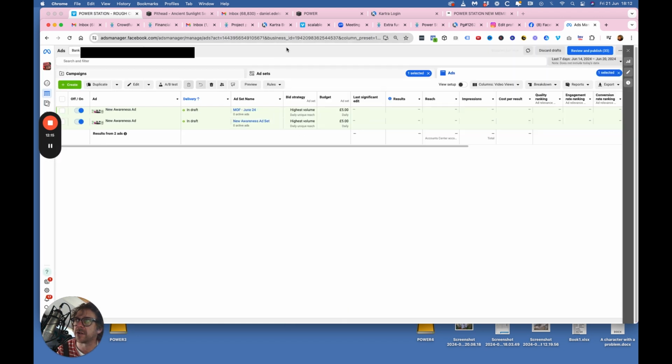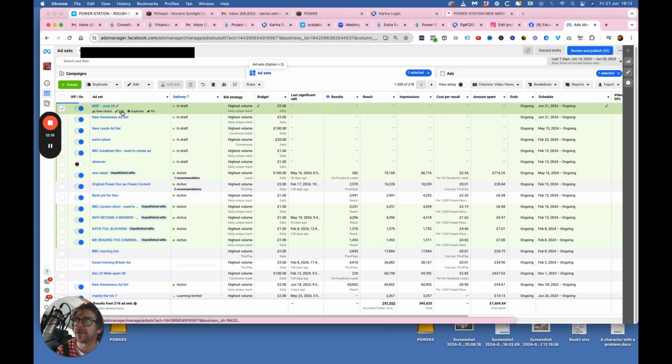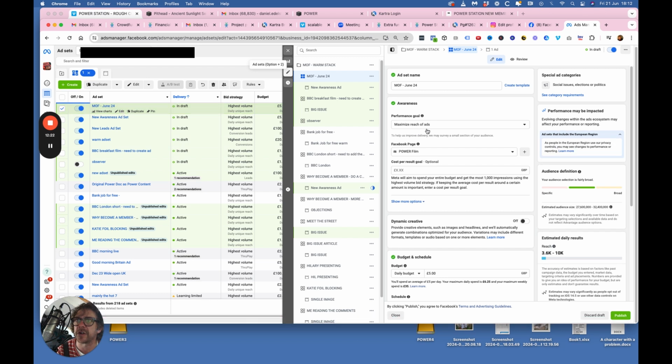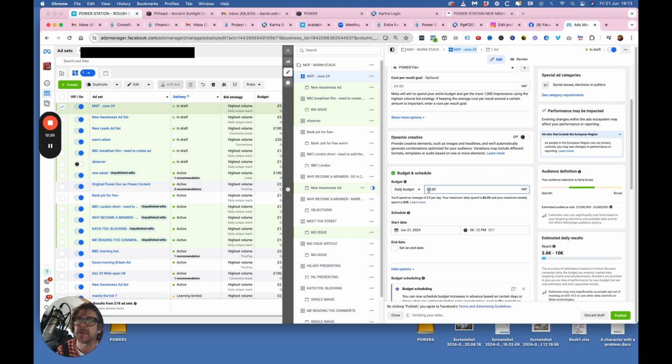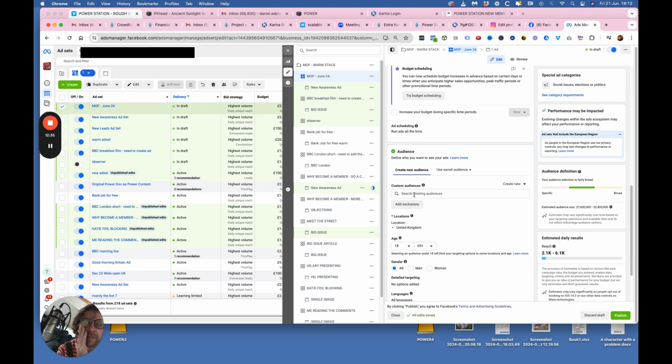Let me just hold on a sec, because I want to make sure that I actually, let's edit this. So we're going to create our ad set, and this is a very interesting thing to be retargeting. Now my daily budget for retargeting, I might just put it at £2. I tend to have a series of retargeting adverts which I do at £1 a day, but this one I think is a great, it's a fresh new Instagram post.